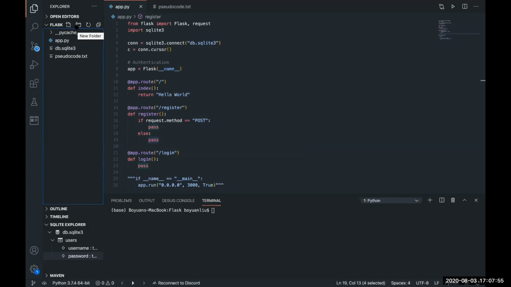Nobody? Okay, so it's a little bit complicated. First, you need to create a new folder, and you can call this templates. And then within the templates, you could create your index. Let's create sign up, or let's just call this register.html.